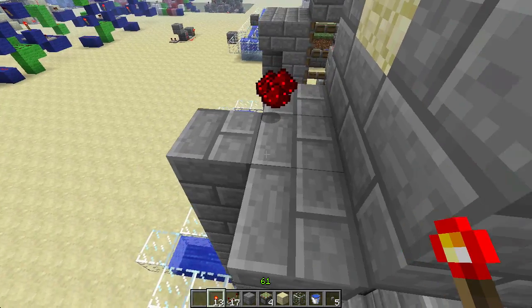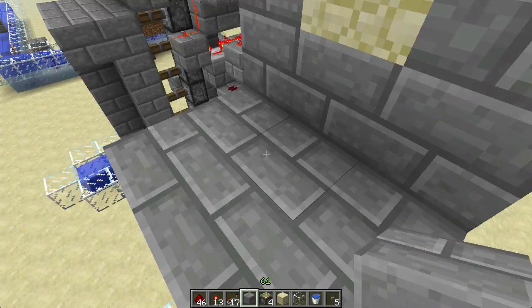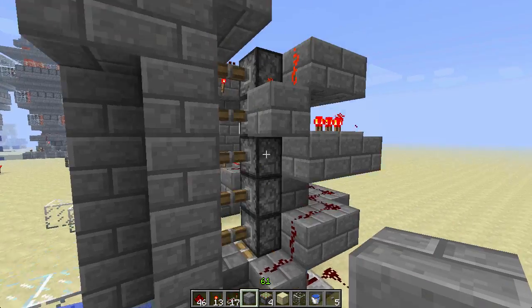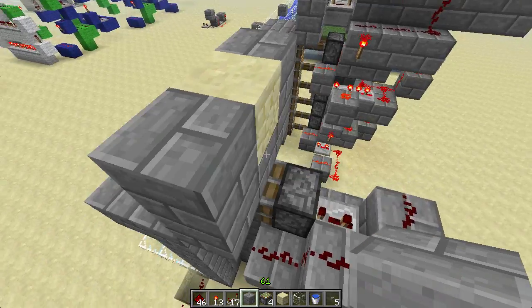If it works correctly, your items will pop up at the top. Let me put that in there. And that's all fine and dandy, but you have to figure out how to vertically power this. Or not vertically, but you just have to figure out how to get it started.